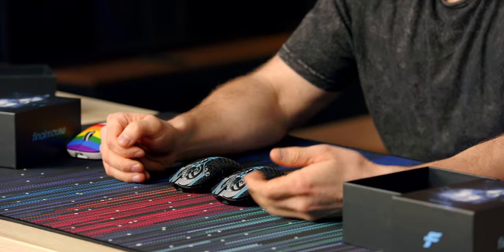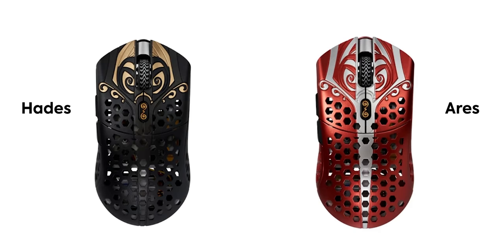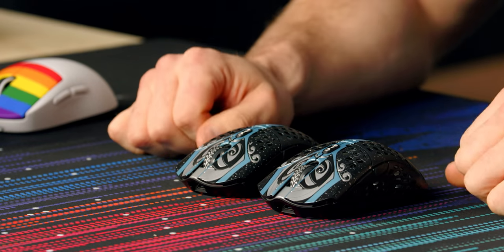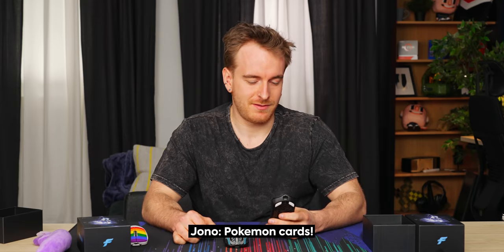This isn't the first Starlight mouse. This is the Phantom, which is this color scheme. They've done a lot of different ones — they have like a Hades and Aries, kind of God-themed ones. They're all really beautiful, just stunning. I think side by side it'd be cool. I wish I'd started collecting them, but you can only collect one thing in this day and age, and I collect the smiles of viewers watching this video.